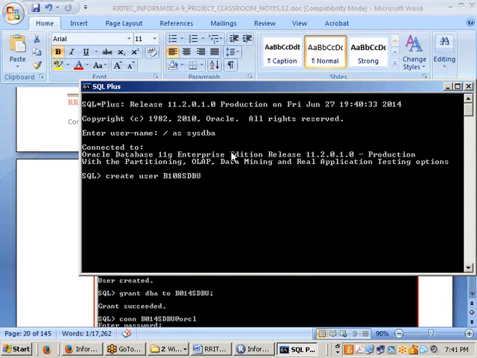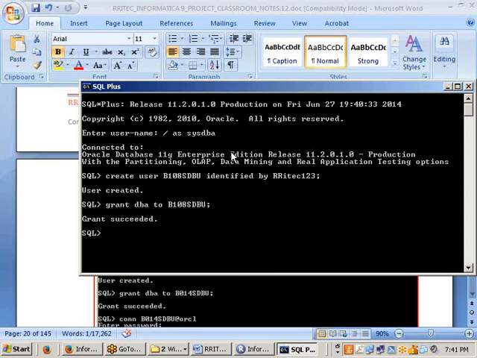Then identified by RR capital, ITEX small, 1 2 3, enter, semicolon, enter. Then grant the required permissions: grant DBA to B108 SDBU, semicolon, enter.